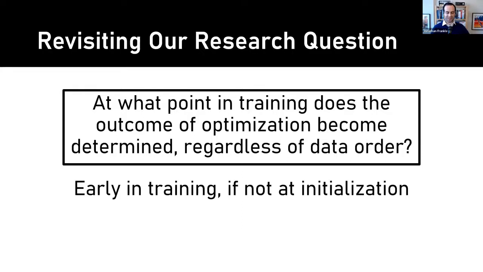And at initialization, we can induce it by either making the task really easy or making the learning rate schedule such that we can induce this property, at least in the sparse context. But in general, for the kinds of settings that people really seem to train in practice, with aggressive learning rate schedules and what have you, it seems like it's early in training, but not at initialization. Early in training enough to be really intriguing.